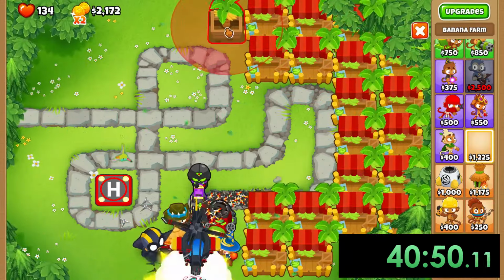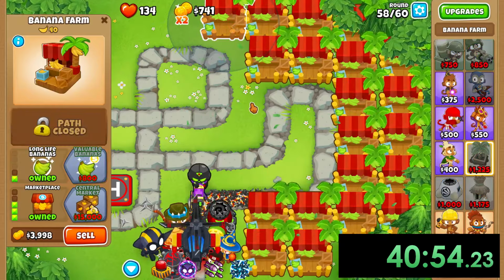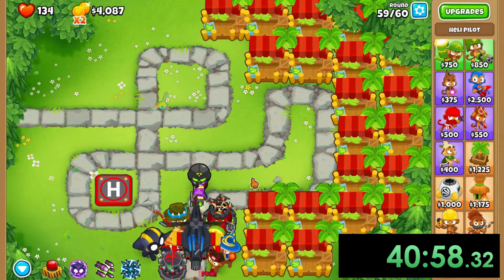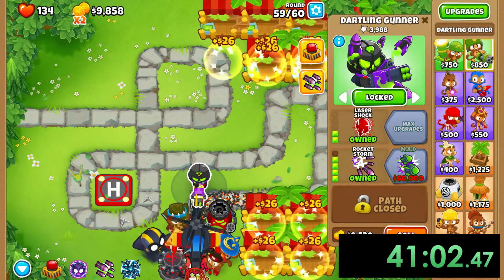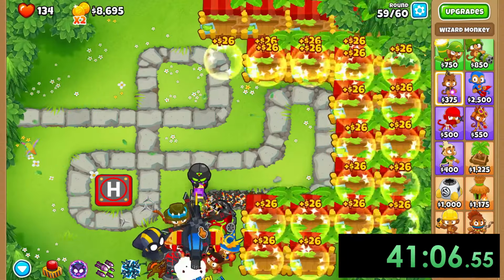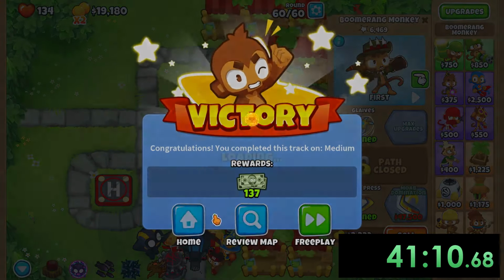Man. Yeah. They should change the name of the tower to Apache DARP ship now. All because I said that. Yeah, they do that. Oh, of course they do that. Because I'm Joseph Kaboom. The Joseph Kaboom, not just any Joseph Kaboom. I feel like I have the same strategy every game. Oh, we won. Okay, wow.